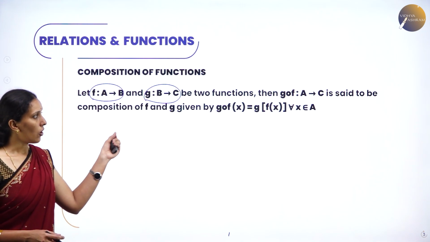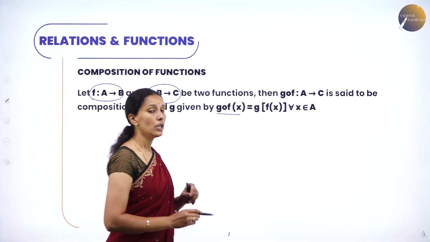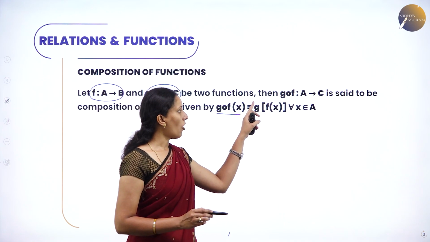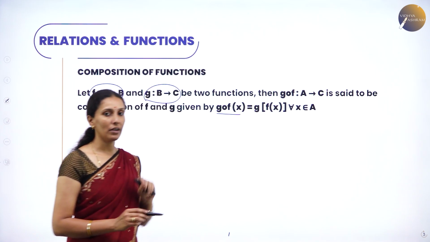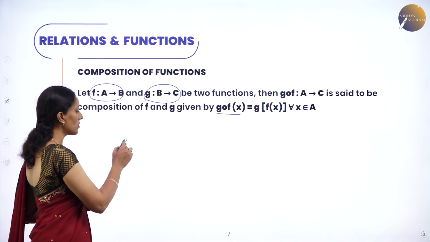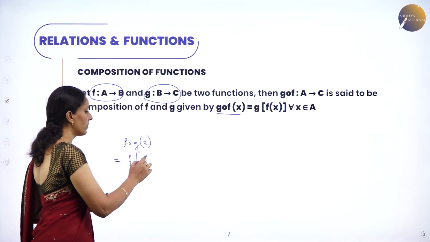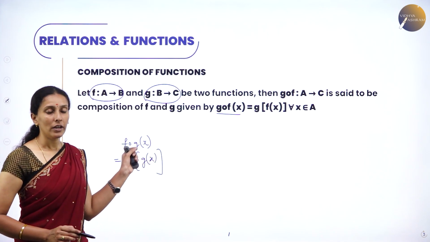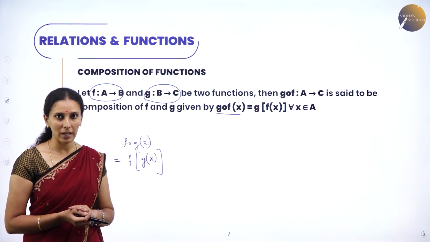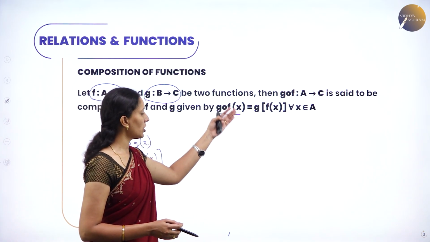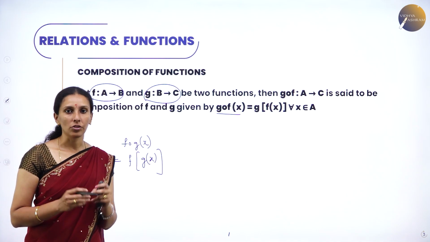So here we can also define f naught g also. So how we are going to define g naught f here? G naught f can be written as g of f of x. So first we will define the functional value of f, then we will define the functional value of g. Similarly, we can also define f naught g of x, which can be considered as f of g of x. So here g function is derived first and later we will take the value of the function f. So these two functions, that is g naught f and f naught g, are called as composition of a function or function of a function.